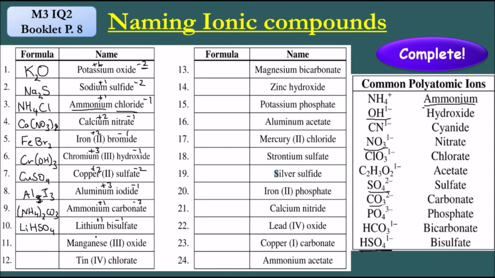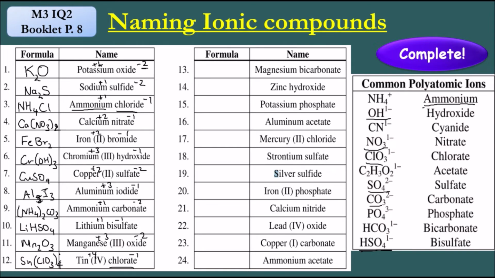Okay, manganese 3 plus with oxide, which is 2 minus. Manganese is Mn and oxide is obviously O. The 3 comes down as the subscript of O, and Mn has a subscript of 2. We have tin, which is 4 plus, and chlorate, which is 1 minus. So tin is Sn and chlorate is ClO3. We'll do the brackets and write 4 at the bottom there.